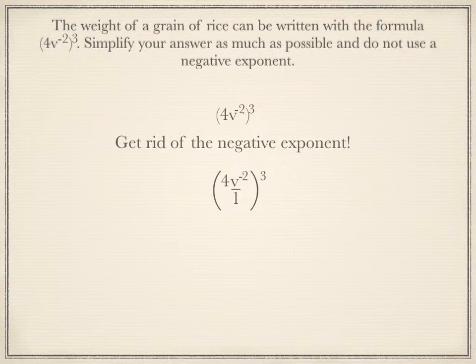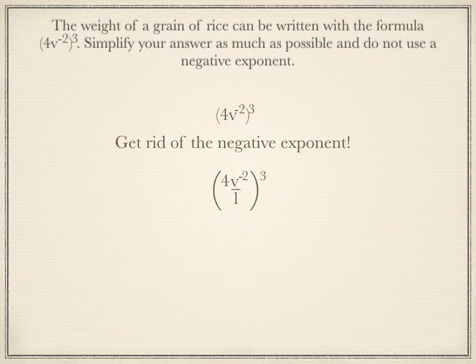V divided by 1 is still V. So notice that we're not changing anything. We're just taking the V and writing in that invisible 1. So we've got V over 1, and V is to the negative second power. To get rid of the negative, we have to flip it. So the 1 moves to the top, the V moves to the bottom, and please note that the square goes with it.